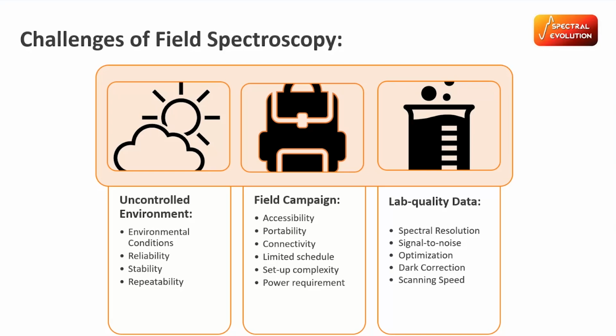They're also field ruggedized, so that you don't have to worry about the instrument breaking in the field typically. And then for a field campaign, you're going to be worried about how accessible the location is, the portability of your instrument, how much power you're going to need, how many batteries you need. All of that is incorporated in our design. The new NaturaSpec Plus has an internal battery source, so that you can quickly hot swap batteries, never actually disconnecting from your computer controller or tablet for field use.